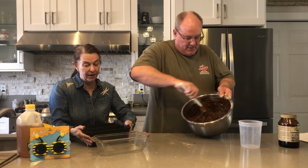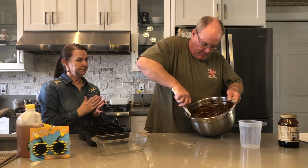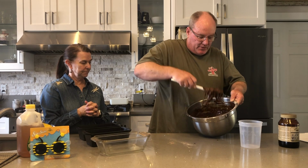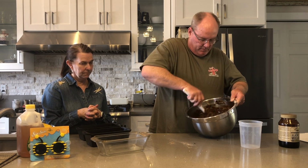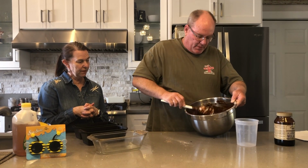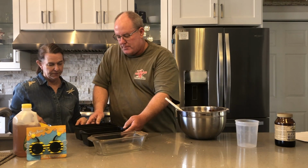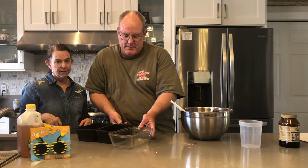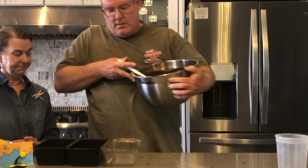I just added the chocolate chips and mix it all together. You see how loose it is now? Scrape the bottom up and everything. Goes pretty good. Now I'm gonna eyeball pour into the 3 pans. That's just me. And our lovely assistant could even zoom in on this if she wanted to.